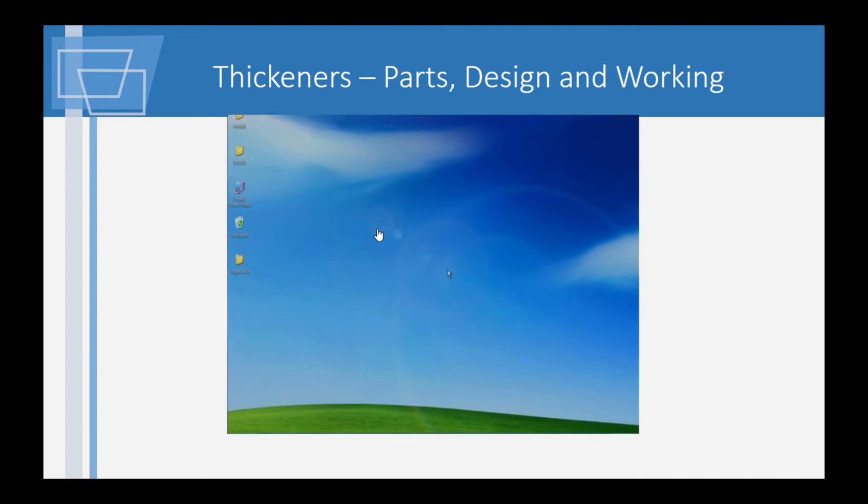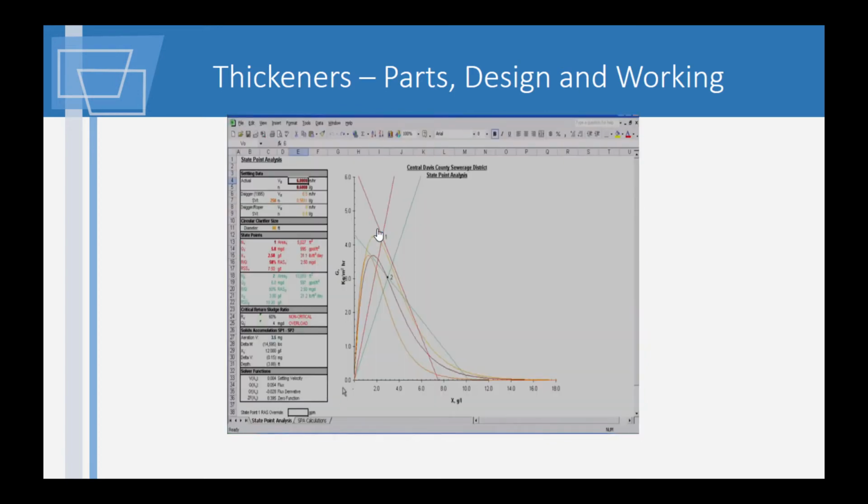For this exercise, we're going to use an actual state point model. Let me bring it up. This is one version of an interactive state point diagram that can be used as a tool in clarifier operation. As you can see, this model has three methods for developing settling curves. The first is based on actual measured clarifier characteristics. The second is an approximation developed by Dr. Glenn Deiger. The third is a modification of the Deiger model called the Deiger-Roper. Let's simplify things and clear some values out of the other models and use just the Deiger model only.